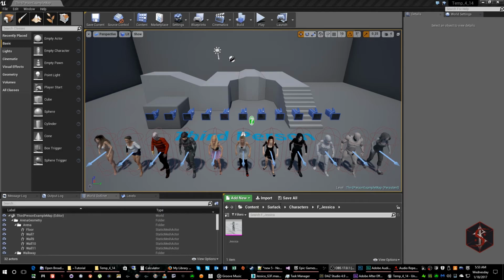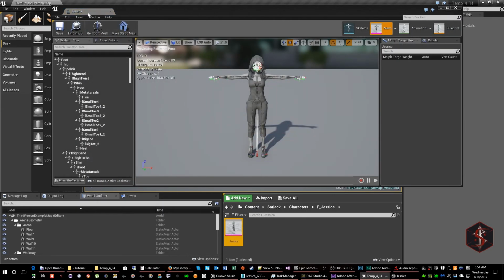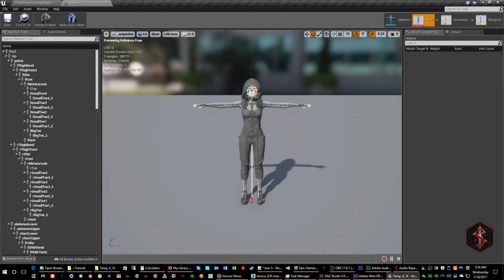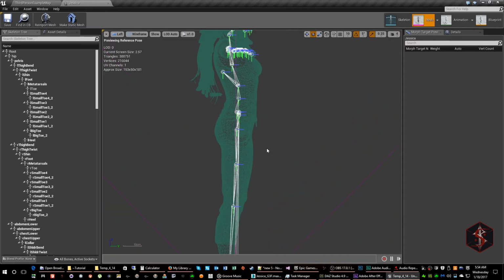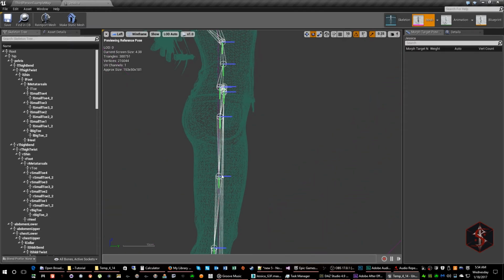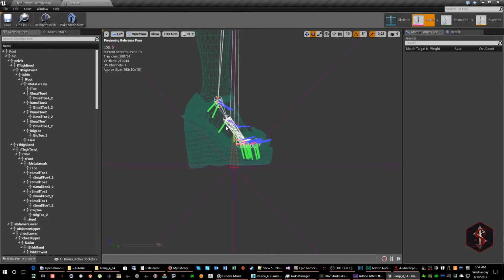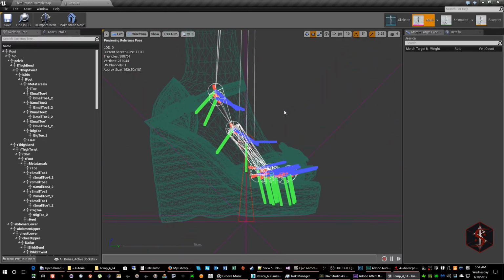Alright, we're back in Unreal Engine. So we'll open up Skeletal Mesh and we'll switch to Side View. And once again, you can see that all these bones are at a 0 value and the feet are at a different angle. Hit Re-import Mesh.